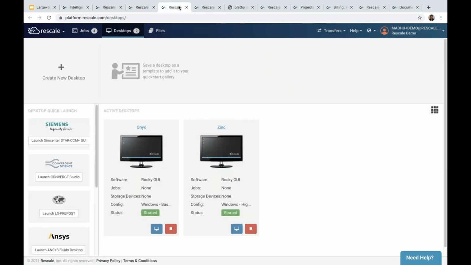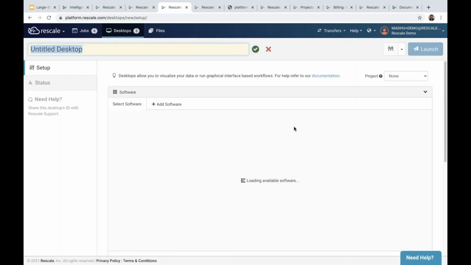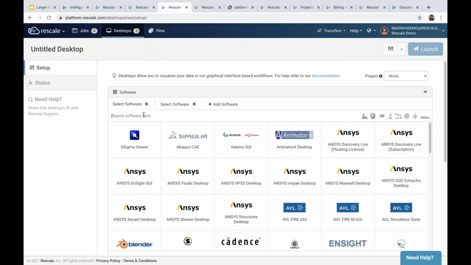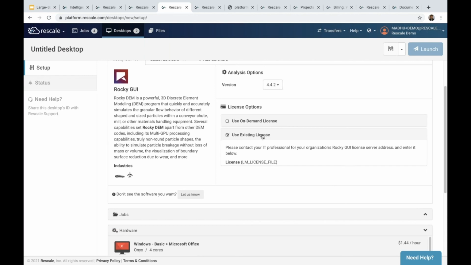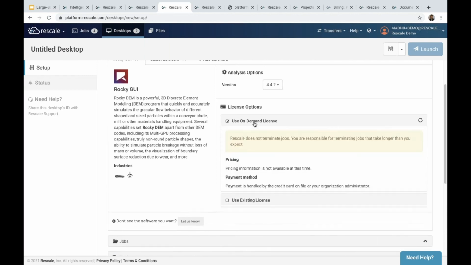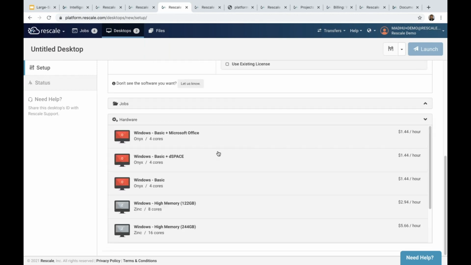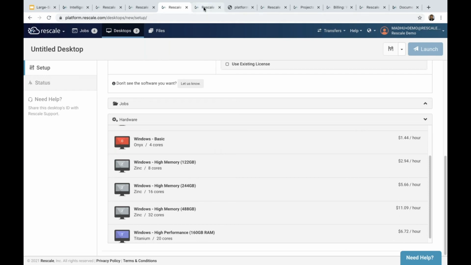On the platform, you have the ability to do post-processing and pre-processing using the desktops. The desktop job creation is similar to the job creation. You click on the new desktop. Select the software you want to run, and the licensing, and the hardware that you want to run on for post-processing.